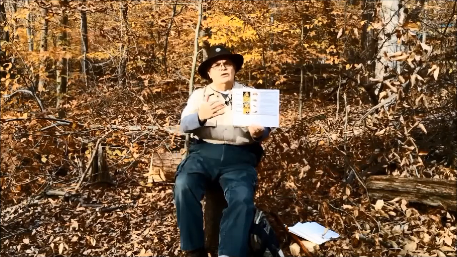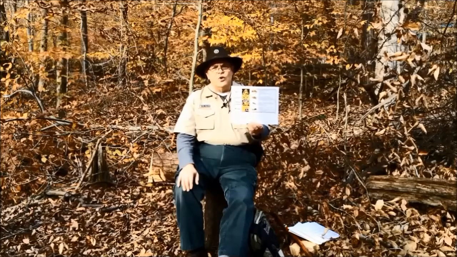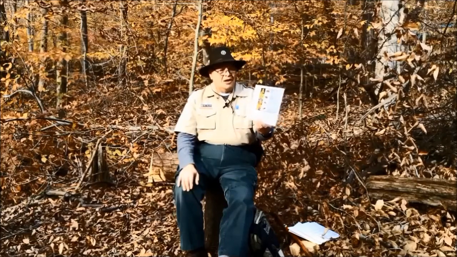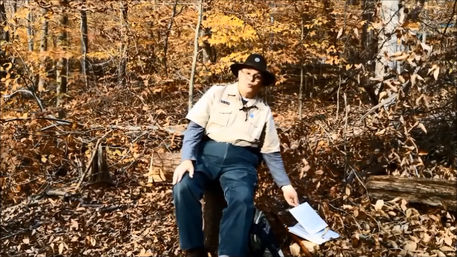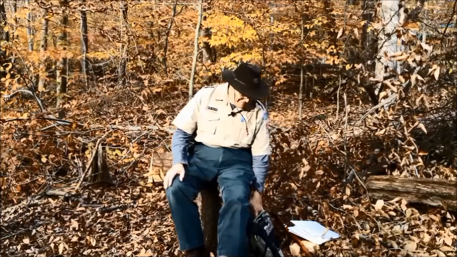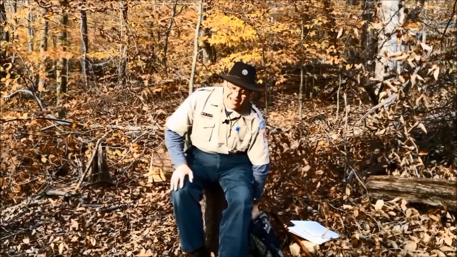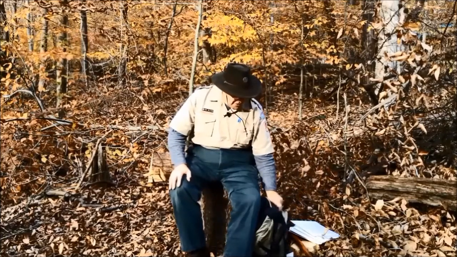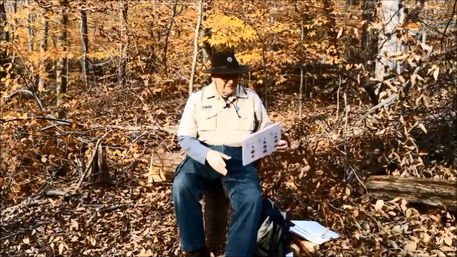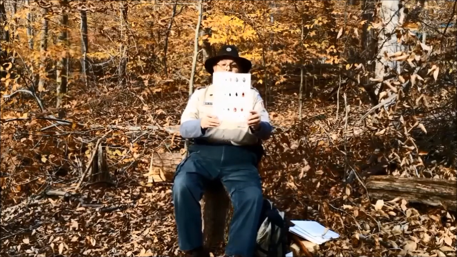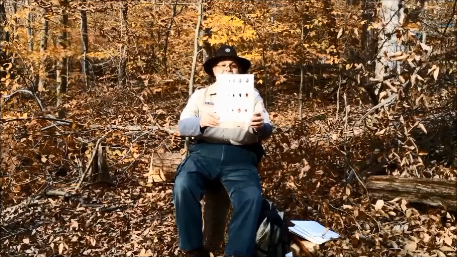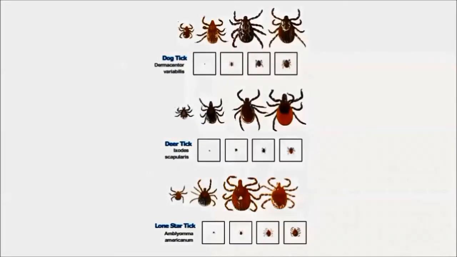So we just need to give bees, wasps, hornets, yellow jackets, and bumblebees a wide berth when we encounter them on the trail. But they're not the only insects that can bother us. No, as we look, there are some ticks, little small critters out here that we need to watch for.